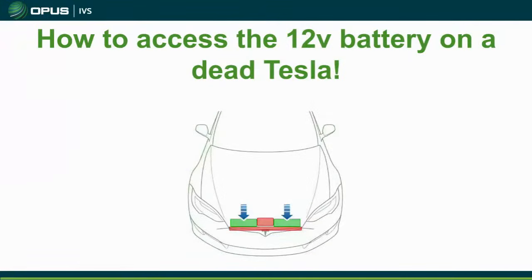Important things about closing the frunk. You cannot slam the hood of this car like you would an ICE vehicle, because they're aluminum. If you go to slam it, 1, the hood shocks aren't going to like it because they have hydraulic hood shocks. But 2, it's possible to put a dent in that little middle red square where the striker is. So you slowly bring that hood down, and you put a slow but firm pressure until you hear both clicks of the hood going in.